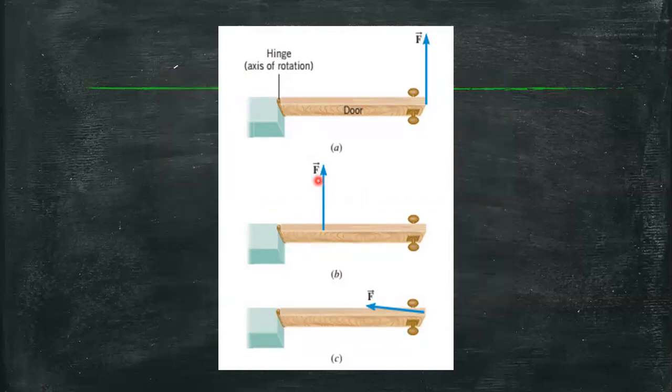Furthermore, if you push it directly nearly at the hinge as in part C, or almost toward the hinge, you will have a hard time opening the door at all, because the torque is nearly zero on the point where the force is applied relative to the axis of rotation and on the direction of the force. You can try this at home. Try to open a door at the farthest point from the hinge, and apply the same force at nearly close to the hinge, and try to apply the same force toward the hinge.